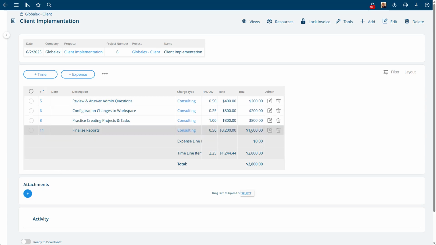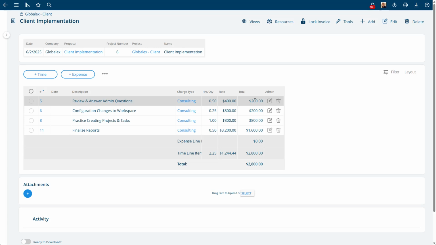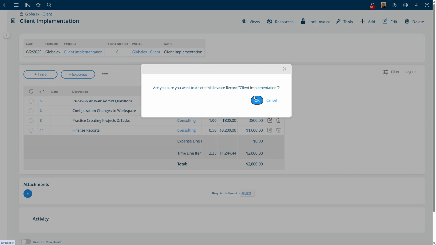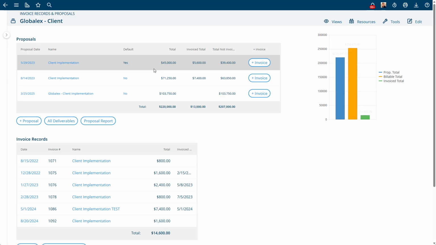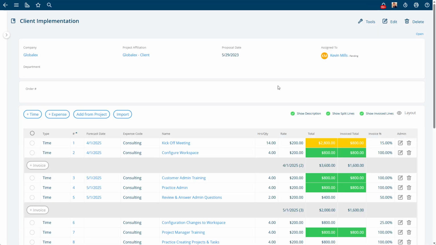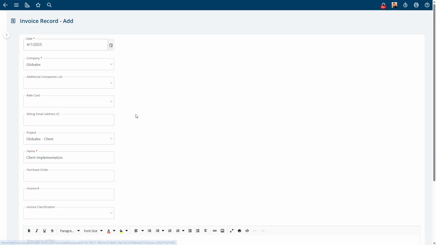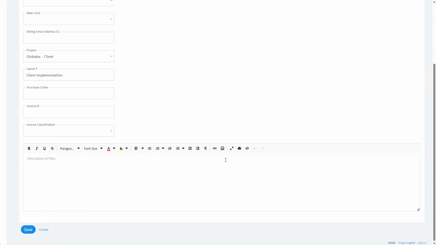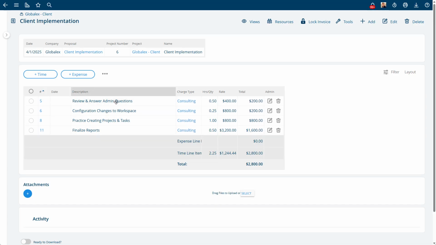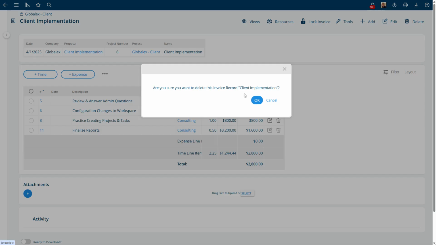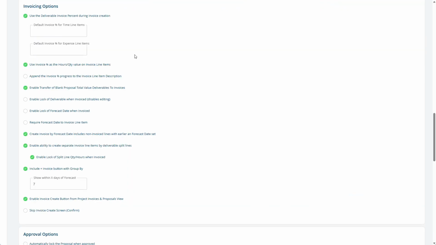See, I'm back to the original percentage invoicing by percentages. Now I'm going to delete this so it'll undo it, and now I can go back to my proposal that I was working on. And then the same thing here. I'm going to choose plus invoice, and you'll see I'm going to get just those 2 lines in it, a couple lines there as well. I think I checked invoice everything, so that's why there's more. But that's how you invoice by the forecast dates.